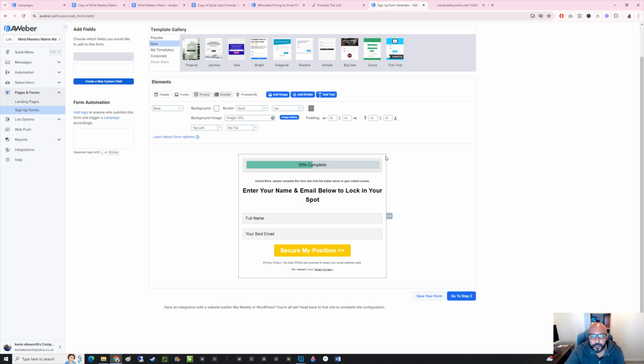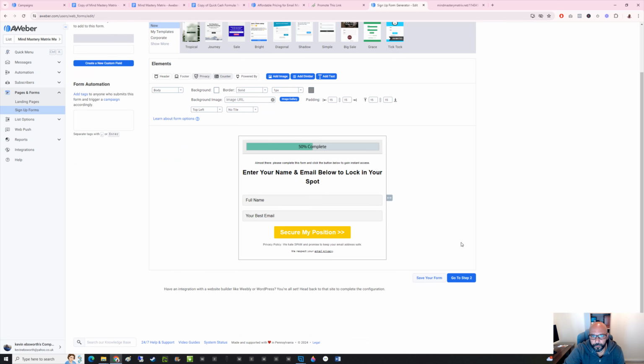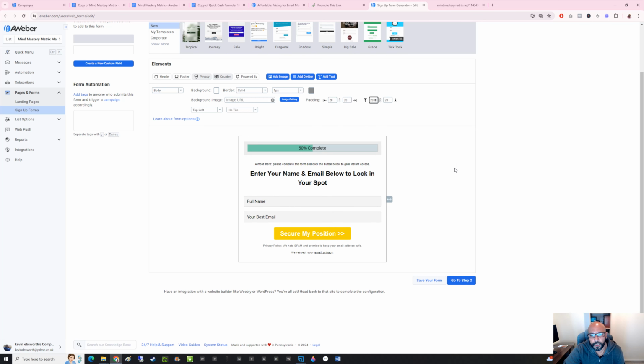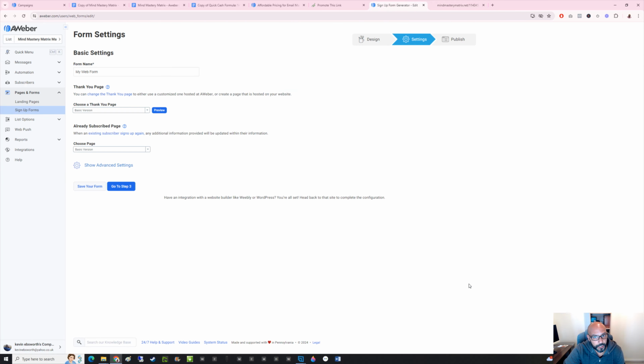Okay, so everything's looking fine. Create a custom field. No, this should be fine. Maybe give a bit more padding. Yeah, okay, so I feel happier with this form. Okay, so it looks very similar to this. So the only difference is when they click on that, the form pops up. With this, it's going to go to another page.